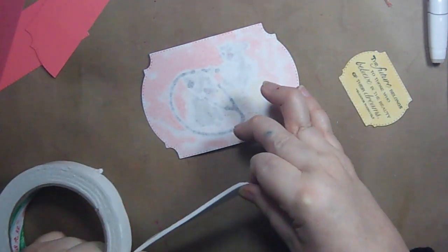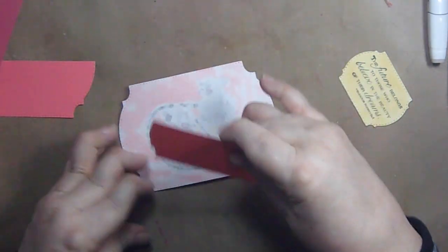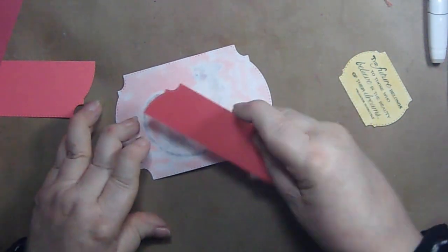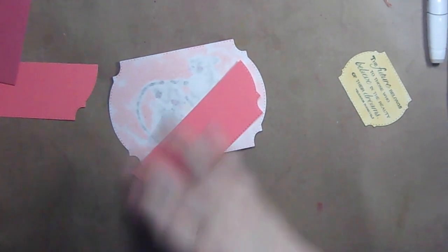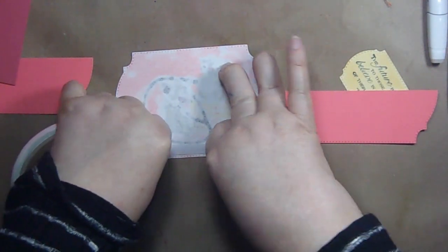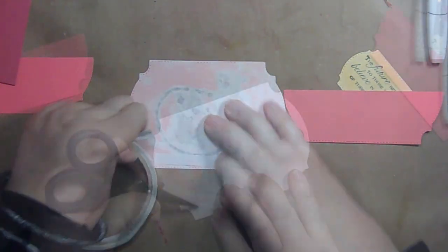Now, do I want to put that on first? No, I think I'm going to attach this to my image first. I'm going to use some regular tear tape on that because that alcohol ink is going to come through the back and really make it hard for anything to stick.